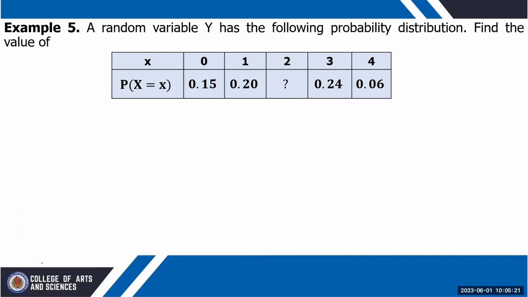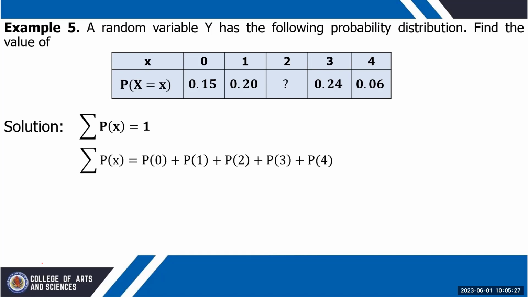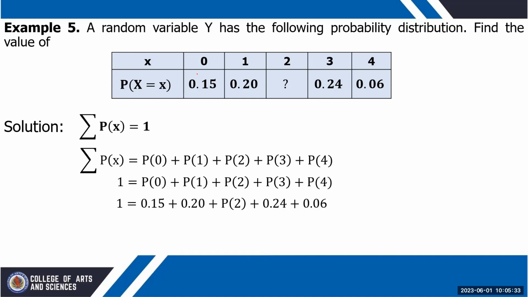So, we can get that by using that concept. So, pwede nating i-add lahat ng probability of 0, 1, 2, 3, 4, and then substitute. Okay? Alam ninyo that your 0.15 is the probability of getting 0. P of 1 naman is 0.20. P of 2 is missing, kaya nga P of 2 pa rin dito. P of 3 it's 0.24. P of 4 is 0.06. Ngayon, gagawin mo, dapat ang end goal is P of 2 lang ang maiwan. So you're gonna add all the remaining numbers, so that's 0.65.